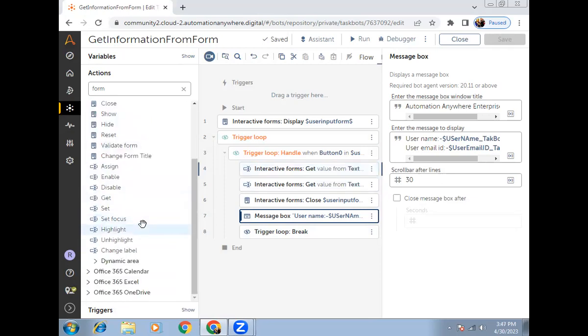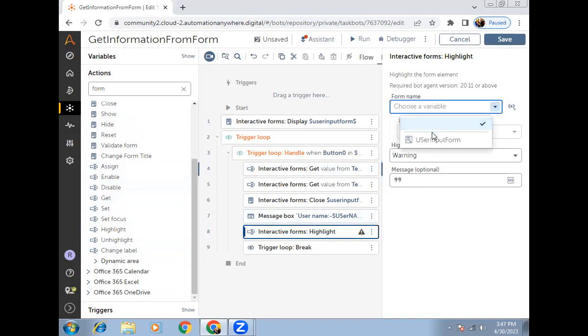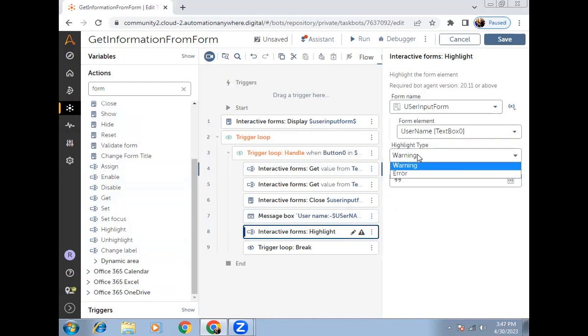By using the highlight and unhighlight commands, we can highlight a particular element inside the form. Suppose this is a username, and we have restricted the field limit to 10 characters, and somebody enters more than 10 characters.